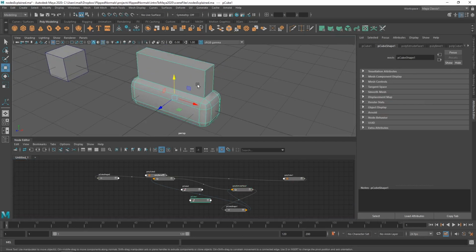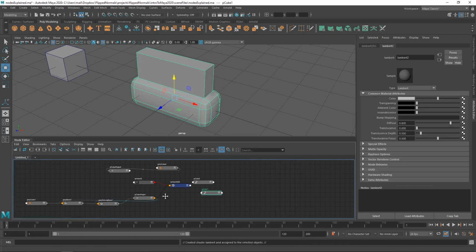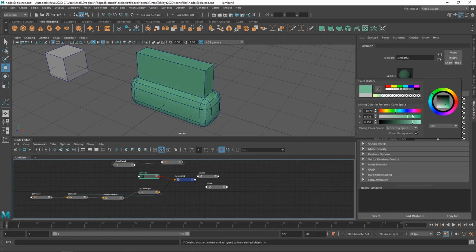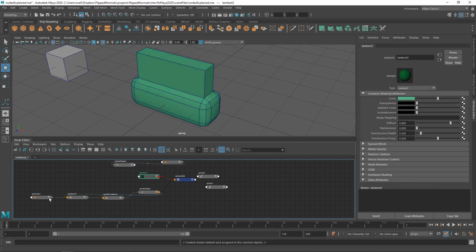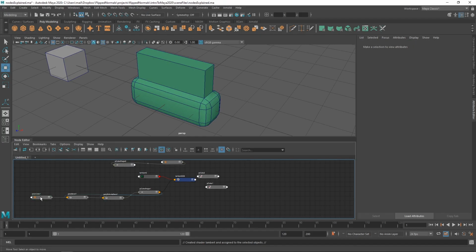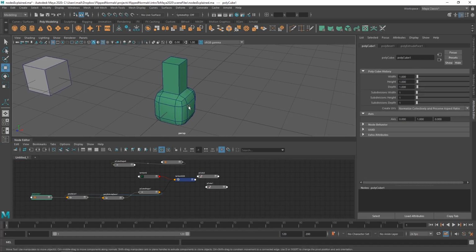So for instance, if we also now want to add a shader to this, like a material, we can now right click, add favorite material, and just add a Lambert to it. And now you can see a Lambert node has been created here. So now we have a shader and we have a Lambert node assigned to it. And now we can change the color to this, and we now have our model. And since we have all these original attributes in the node, we can change them at any time. So now, for instance, if we want to change the width of this, we can change this back to maybe 1. And now it goes back to being just a single segment, or just 1 by 1 by 1, like this, even though the extrude and the bevel still stays the way it is.